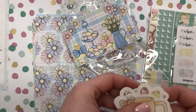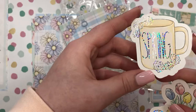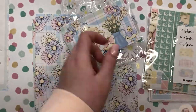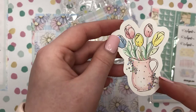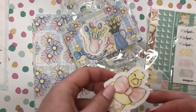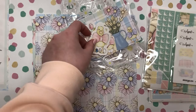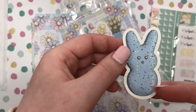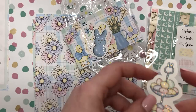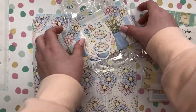And then we have our die cuts. We have this spring mug with the speckled silver foil. A vase with flowers in it. Adorable. Oh, this is my favorite personally. This is like a little peep. And then like one of those tiered things with eggs in it. Easter eggs.